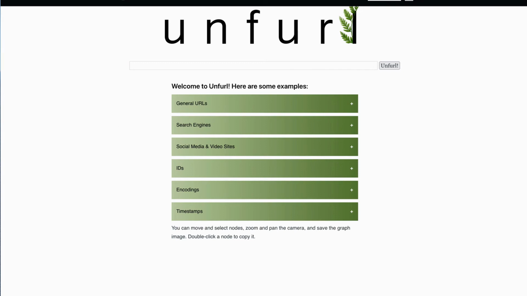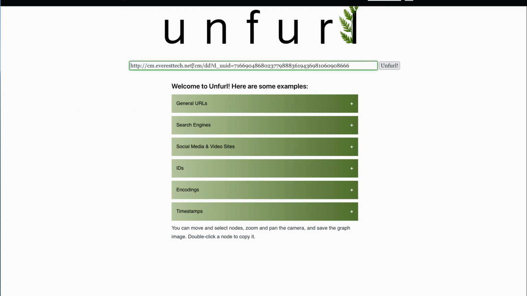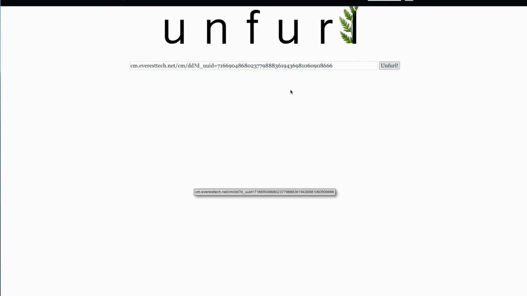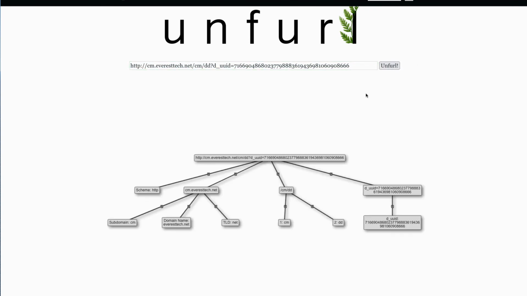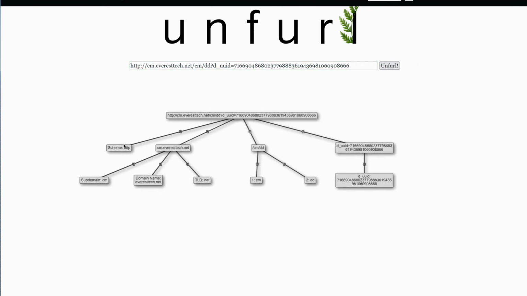Actually, let me see. I have another example here which has a UUID, and I want to make a point real quick. You'll notice I'm putting in HTTP or HTTPS when I do this. If you remove that and you try to look at a URL, it will not do anything. It absolutely has to know if it's HTTP or HTTPS, or else it really won't unfurl it properly. That helps it understand what schema to apply. So if you do this and it's not working for you, please check that. That could be the first thing that's going wrong.